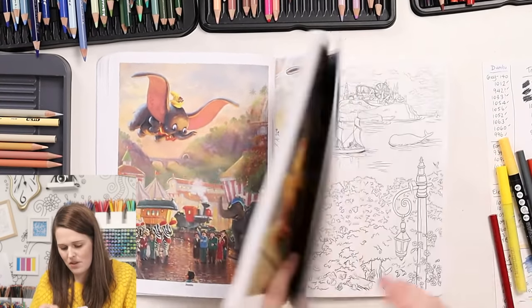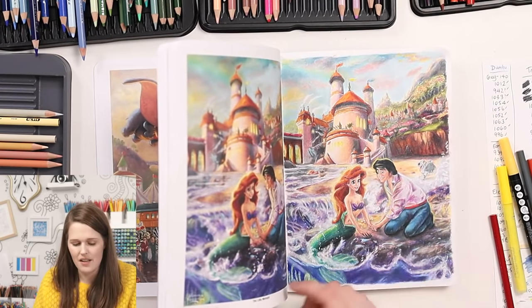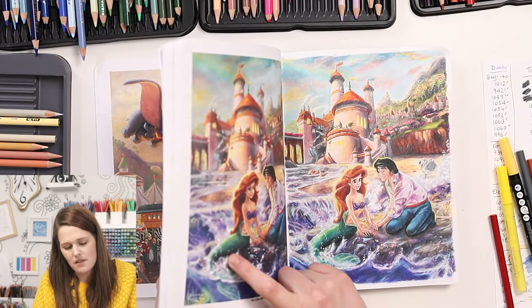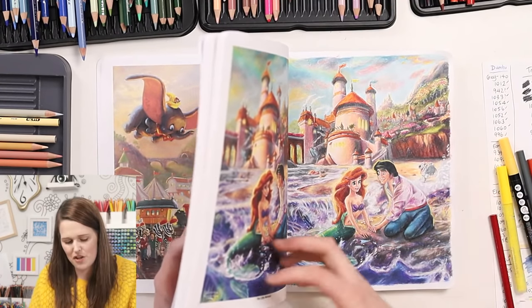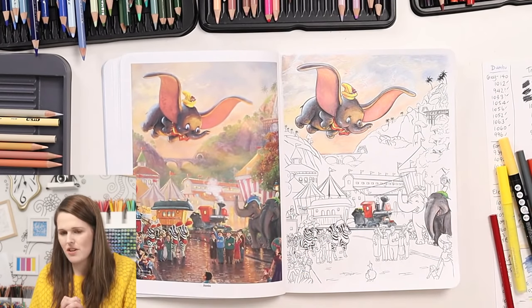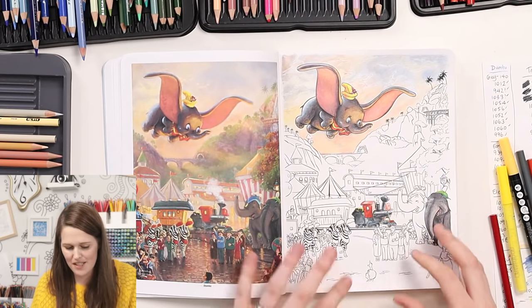So even with the water like this, if you're trying to recreate water, you'll find it really hard. Whereas if you're looking at this and saying, how do I recreate that white dot? And you're looking at it as a white dot, that's a lot easier than trying to recreate a water splash. So it's about trying to not see the object and just see the color and the shape. And that takes practice, but you will get there.